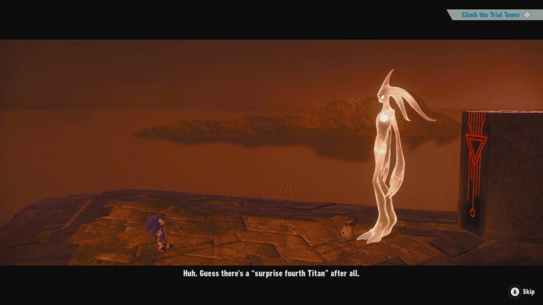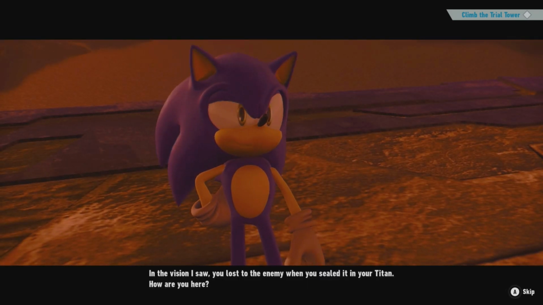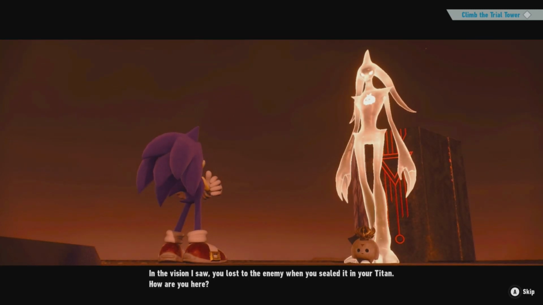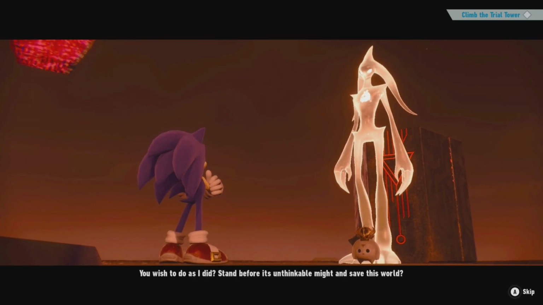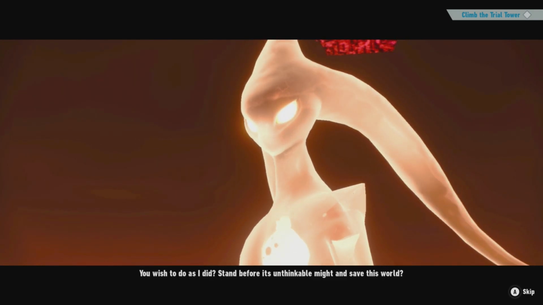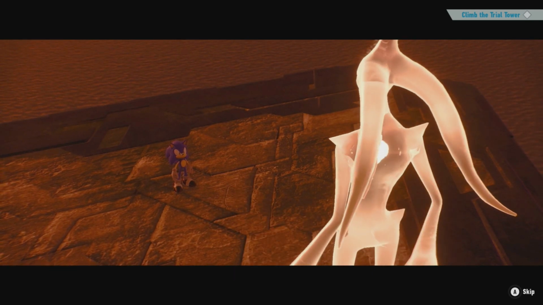Huh, guess there's a surprise fourth Titan after all. Oh. In the vision I saw, you lost to the enemy when you sealed it in your Titan. How are you here? The Dao Poliuk, the Dig Legunk, Zando Baiza, Anjink Boruk Kara, Duke, Jurin da Ludo.